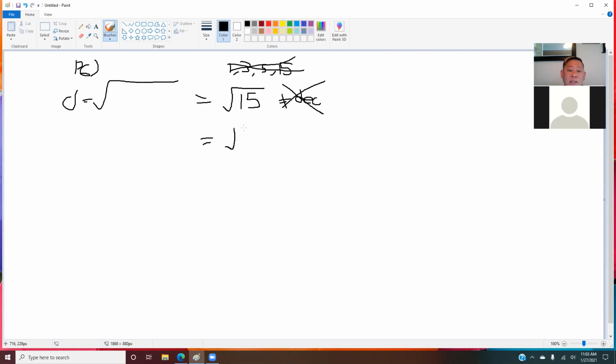But as you mentioned just now, if your answer came out to be square root of 20, then you have to break it down to become 4 times 5, and this would be 2 root 5. So this is what I will accept in your test. I'm talking about the test tomorrow. If you give me root of 20, I will take half a point off. So just want to tell you, this is the test tomorrow, and yes, there will be distance formula.